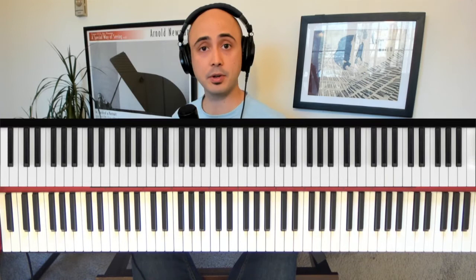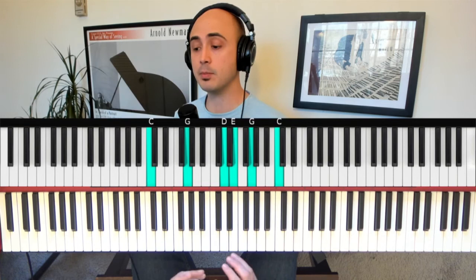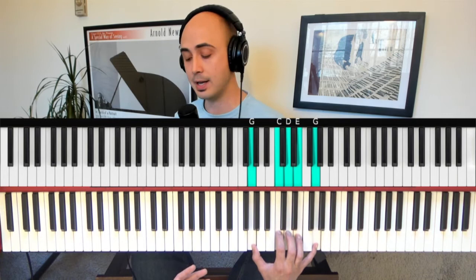So when you're using add twos in jazz, it's not really within the tradition to play just a major triad or minor triad with your add two. Normally there's a seventh in the chord, but what we can do when we're playing more modern jazz is think of this, say C major add two arpeggio, as an upper structure.